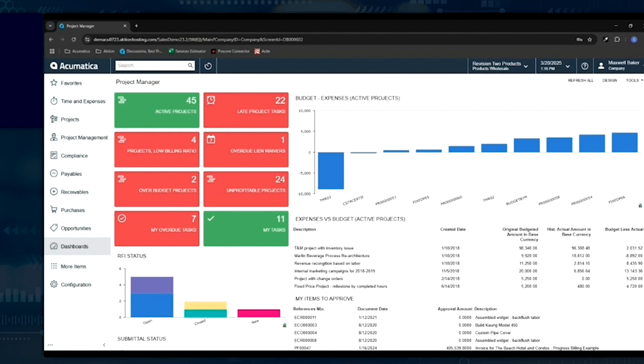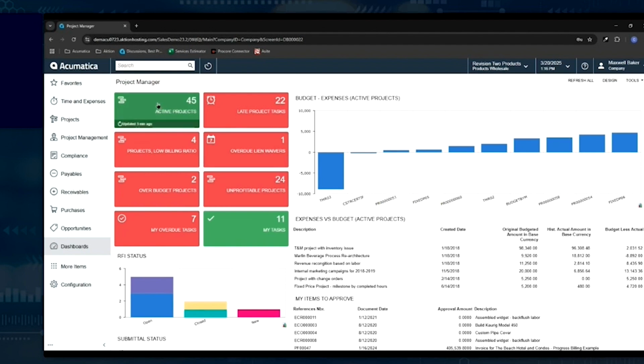The concept here is that we want to build a well-designed, role-based dashboard for the different functions within your organization. The concept of these dashboards is really to bubble up important information to you that is transacting in the background, making you aware of things, alerting you to things, providing you insights that you can take action on. So as you see this dashboard here, it's really just a graphical representation of any of the data that we have inside of Acumatica.